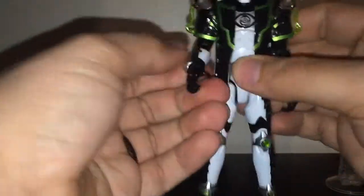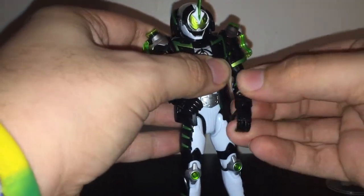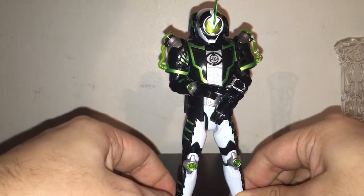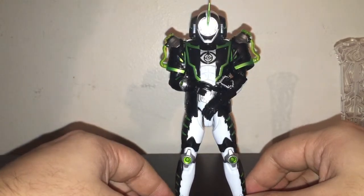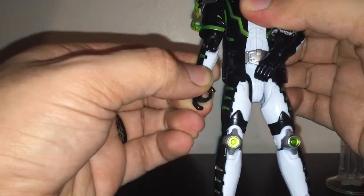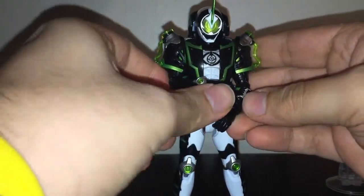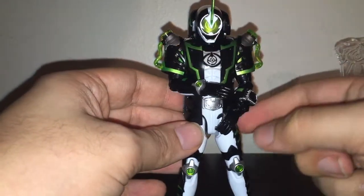So there is that. Now, one pose I tend to do with him, or that I seem to be doing with him, is like he's activating, or just activated, the Mega Uni loader, whatever it's pronounced. Something like this, and it looks fine. I'm just waiting for the Sanzo GC release, and that's probably where he's going to default in my display. In this pose, it really doesn't break the appearance too much, because it plays to the limitations of the hoodie. It makes even the arms stand out a bit.